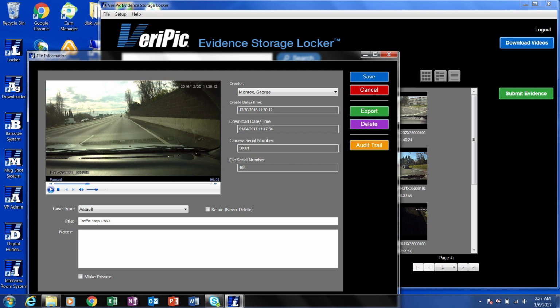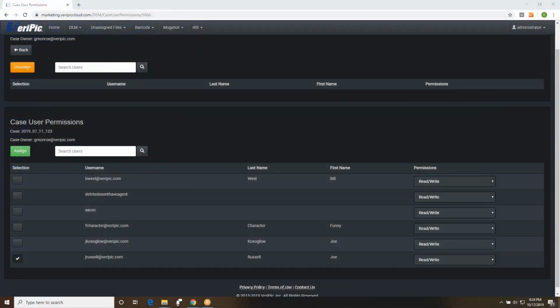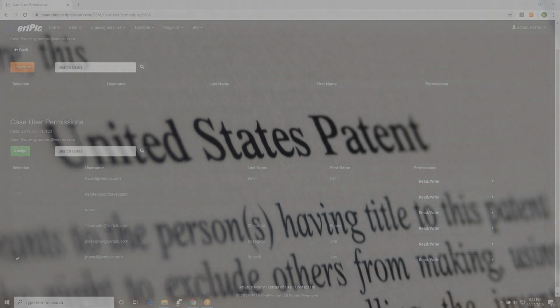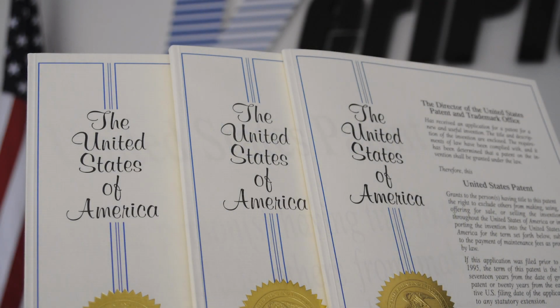You have seen how easy the system is to use. You have seen how we can search for, view, and document the evidence videos. You have also seen how easy it is to import files into the system. Besides the ease of use, the system has security features above and beyond what is typical on the Internet. We have patented multiple interlocking hashes of the data files to lock down files in the system from changes. This is superior to systems that either don't use a hash at all or use single hashes, which are prone to hash collisions, which is a security problem.